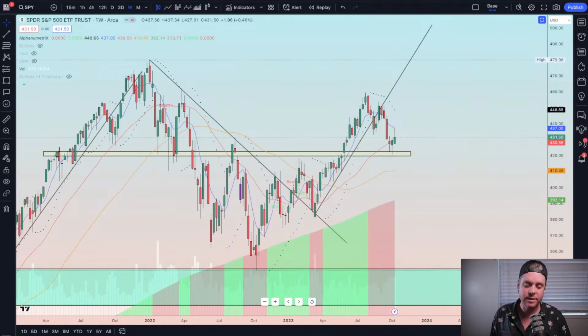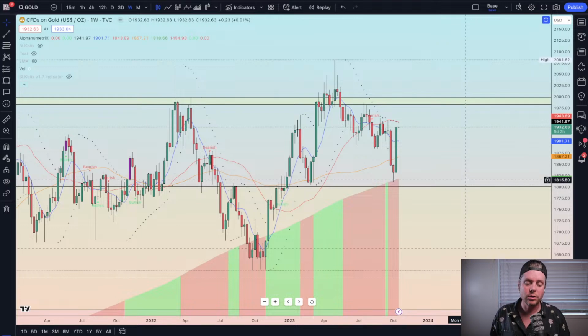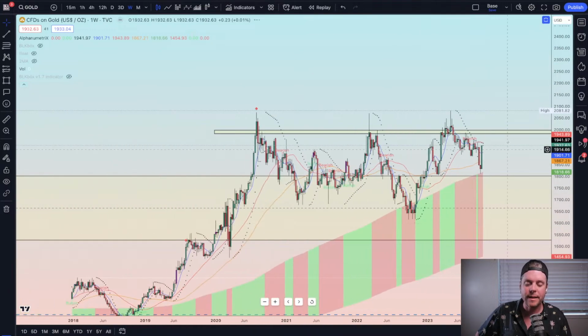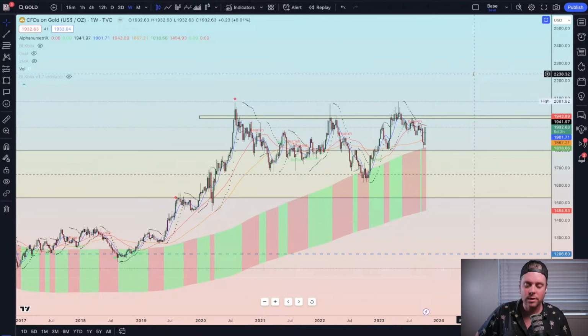Speaking of safe havens, no, not the spider, not the NASDAQ. Let's take a look at gold. Huge pump on gold. My God, look at that candle. Look at that 5-day candle or that weekly candle on gold. Big spike up. Now, gold, it's really having to work hard to get through this level.